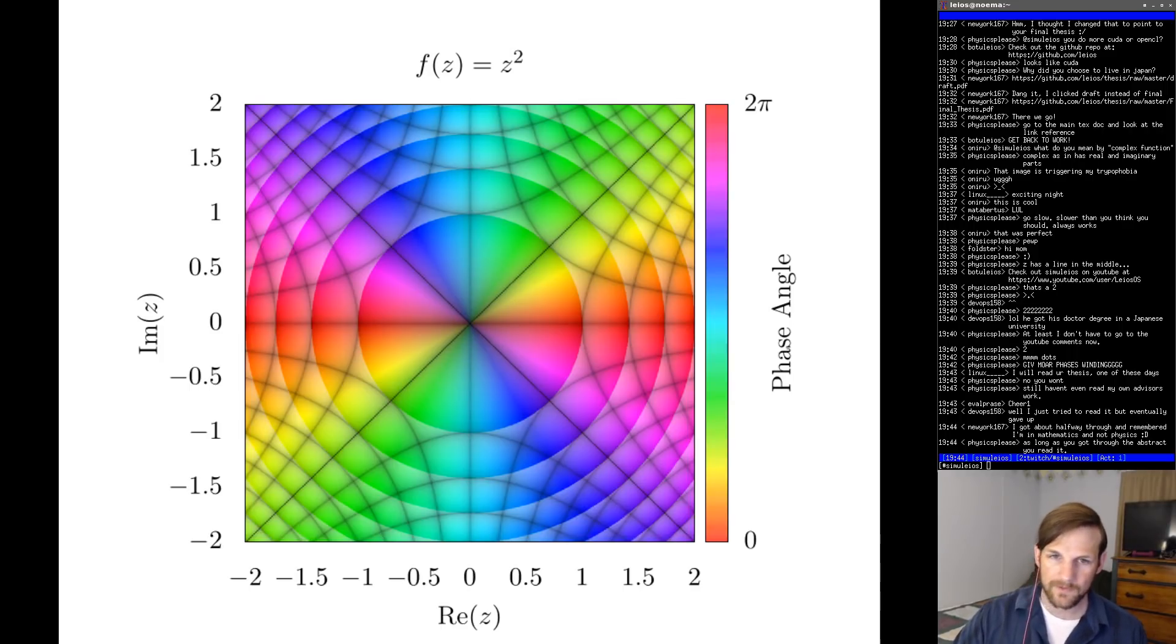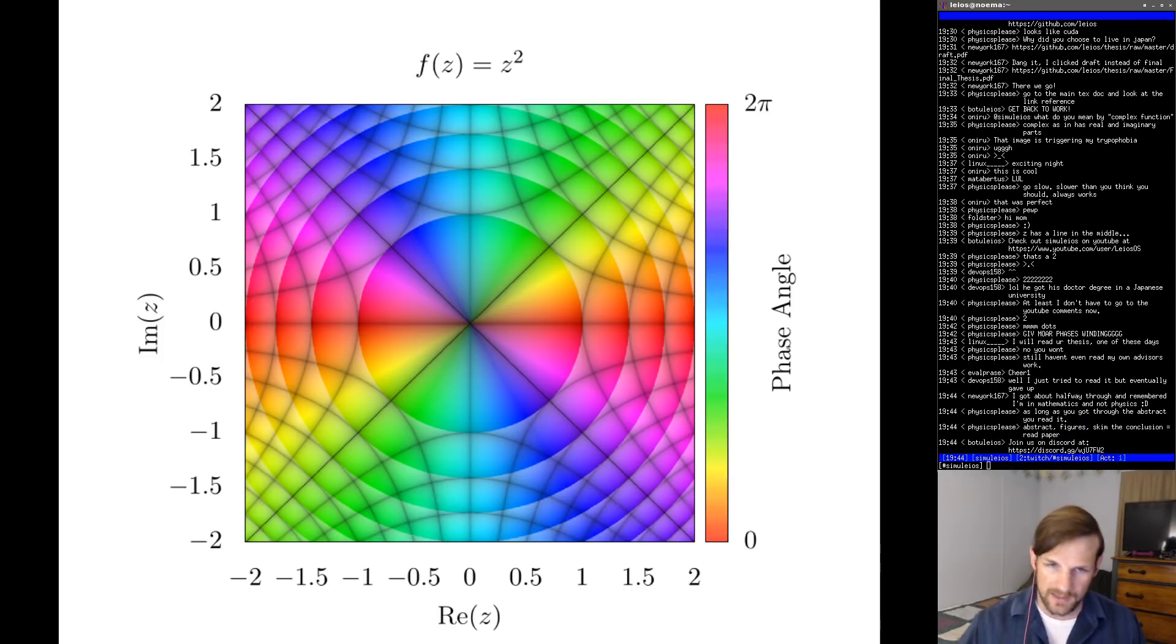Now if we do the same for f(z) = z² we get a plot that looks something like this and it's kind of hard to understand with all the black lines here but trust me you can actually plug in each pixel value if you want to confirm yourself. These black lines do correspond again to integer values in either the real or complex space of the output. So it all works as intended and this would be our first real fully domain colored image that we've done with this method.